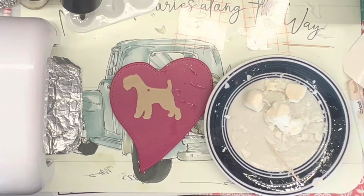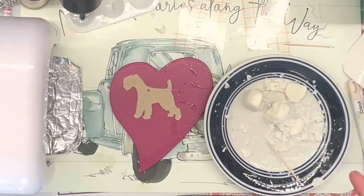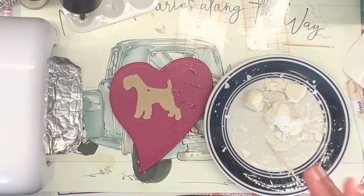My soap, you want to use a white clear soap. I used Dial. You can use Ivory, whichever works for you, whatever you have. I cut a piece off, I put it in the microwave. I did wet it, and then I put it in the microwave for 15 seconds.